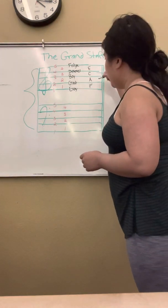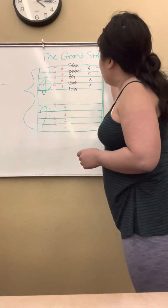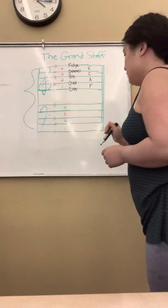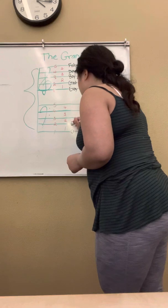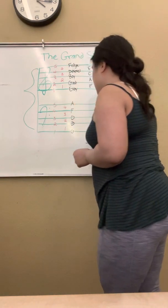F-A-C-E. Remember, face also rhymes with space, right? We come from the bottom and we go up. That's the right hand. Now we take a look at the left hand. So G, B, D, F, and A.